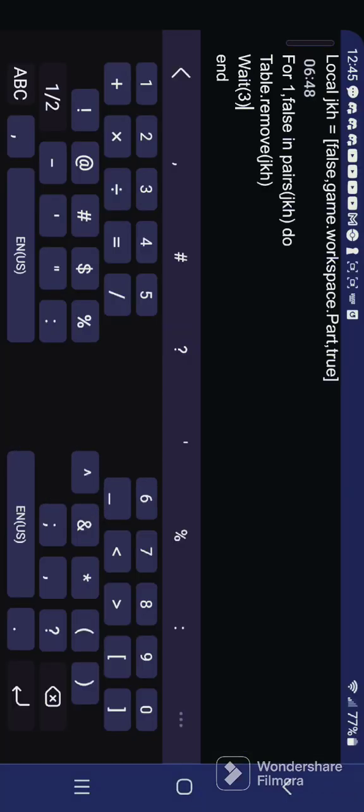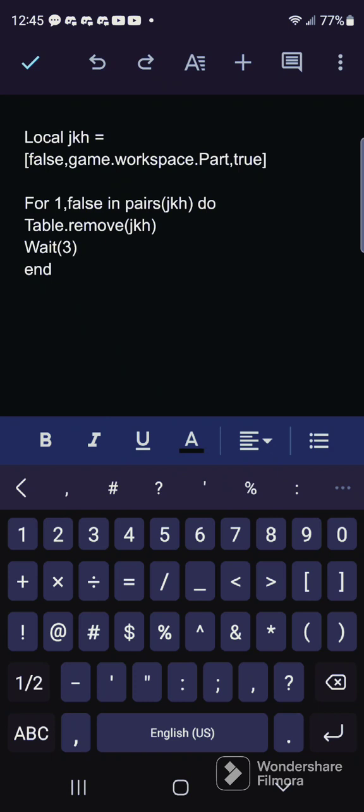So then for I, V, and pairs, it's basically what you're doing to the table. The I is the index value, meaning the number you are on. So if you're on the first time you're looping through this code, then the I would mean 1. If you're on the second time looping through this code, the I would mean 2. If you're on the third time, it'd mean 3, and on and on and on.